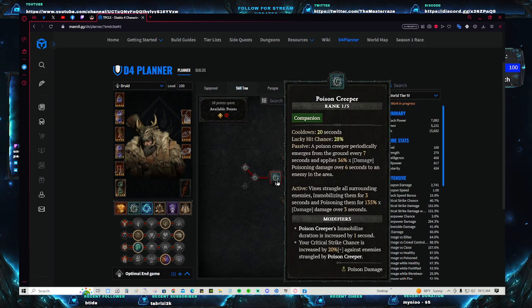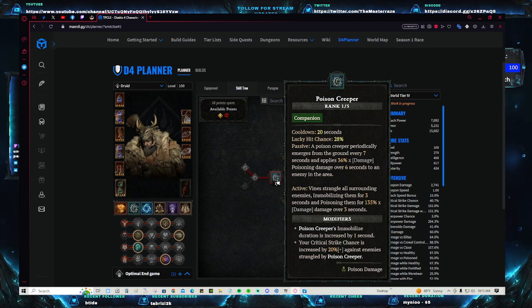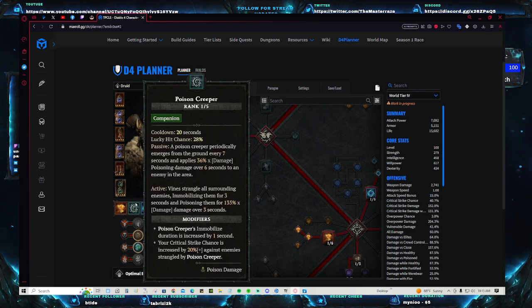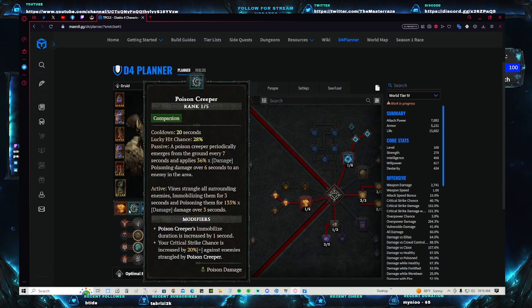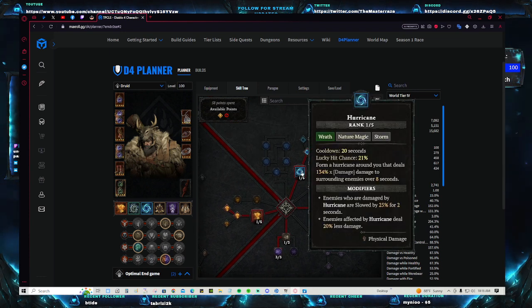So we're going to get down to our Poison Creeper. Strangles everybody, increases the immobilization by 1 second, so we've got a total of 4 seconds going. And then 20% critical strike chance to, like I said, get more chances to pop Pack Leader, which resets Poison Creeper, which in turn makes more Landslides. Then we have another relatively defensive ability.